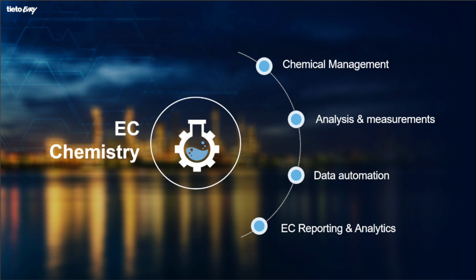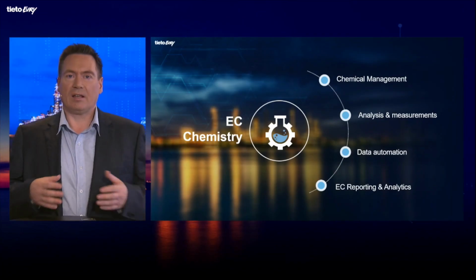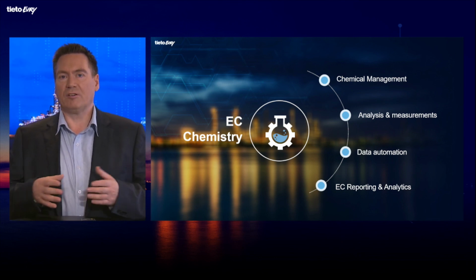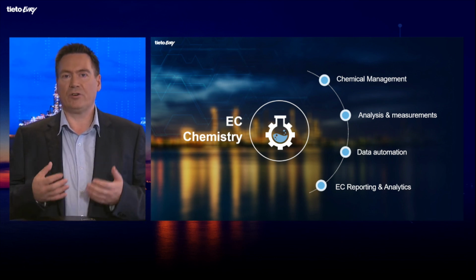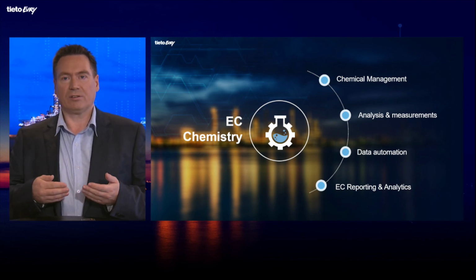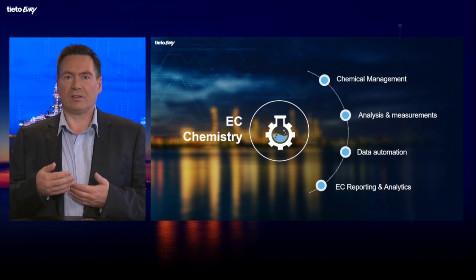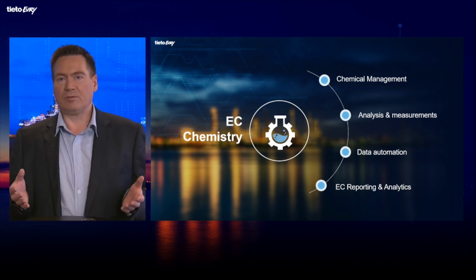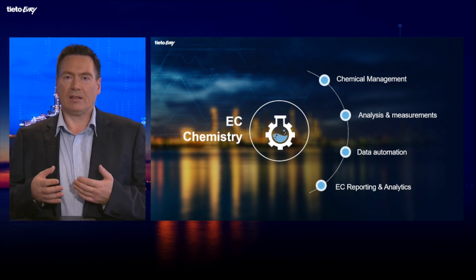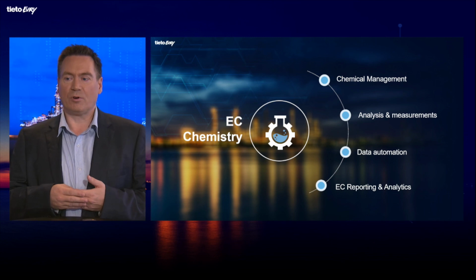EC has a great automation tool like BPM and process automation, doing automated calculations that eventually bring this into EC reporting and analytics, where you can really look at the data, you can know your risk, you can see how it changes using dashboards, and you can make quick and informed decisions. And if you want to, you can drill down and really analyze the data to know what's happening and find the root cause.